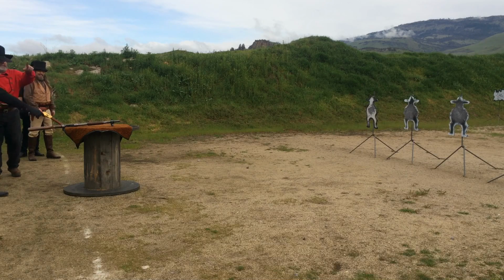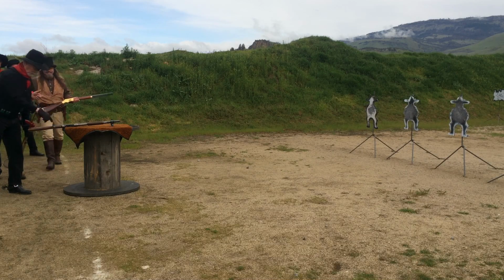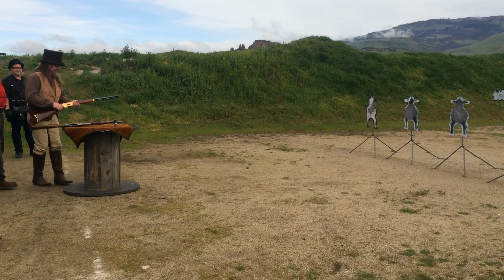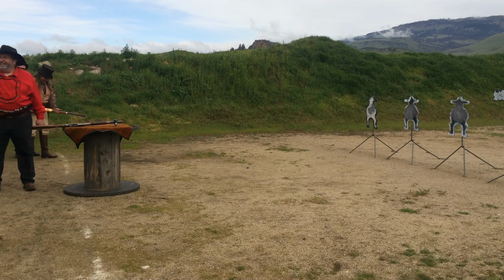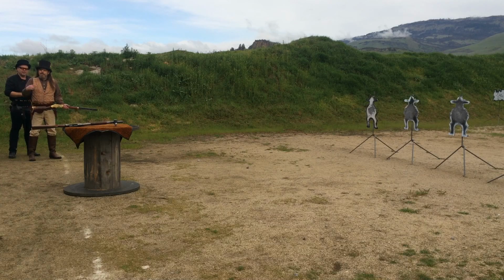I think we ought to put it the other direction. On top. And the trigger guard's off too. Come on, dude. Let's just loosen and change it. How bad are you going to get here? We'll just set it up. All right. Hey, Jedi. Maybe we can look through the screen. Cowboy pork.